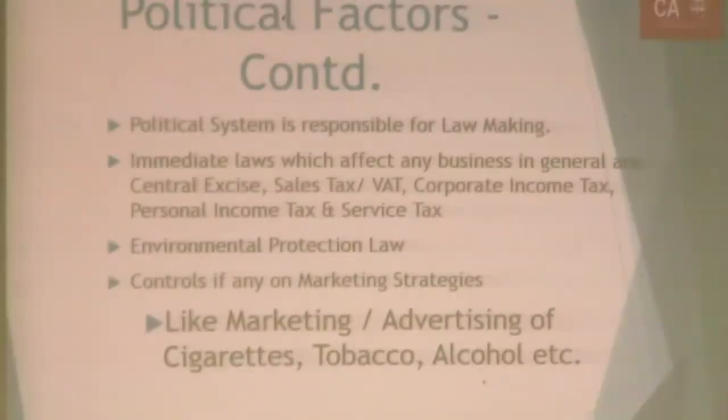political factors, the political system is responsible for law making. Immediate law which affects any business in general, central excise, sales tax, excise tax, things like that. Environmental protection, when you are doing a business, you have to be very mindful about how you will pollute the environment, how you could protect the environment. If you are polluting the environment, what measures you could take to safeguard as well as to protect the environment. These are things that you need to be aware of. Controls, if any, on marketing strategies. I think it's very clear. These political factors are very clear.